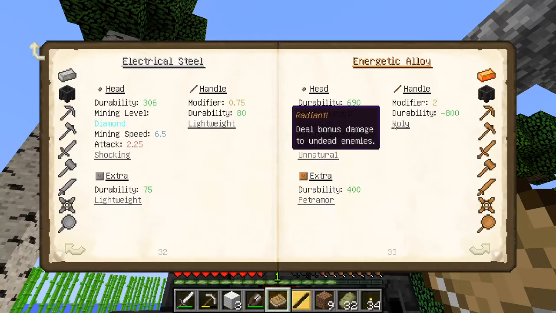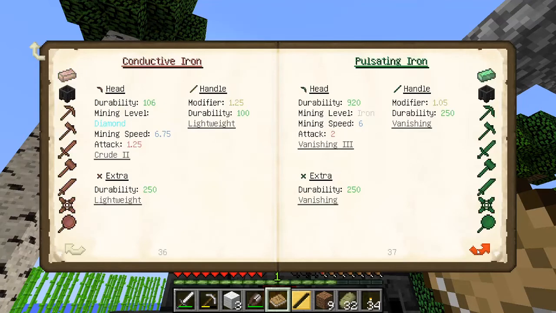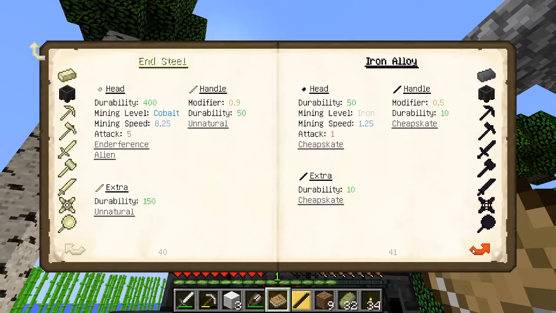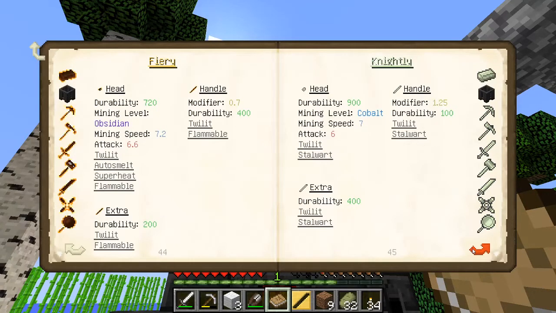Obviously, we don't have electric alloy and electric steel yet. Maybe in the future, but I've never personally had them, so we're going to skip this. Conductive iron, pulsating iron. Some of this stuff I don't even know what it is, guys. Solarium, well, I kind of know what solarium is a little bit, and dark steel, but we're just going to keep going because none of this stuff we can currently use yet. We actually could get steel if we wanted to, but I'm not really that worried about it. I'm just pausing briefly so everybody can read it real quick.